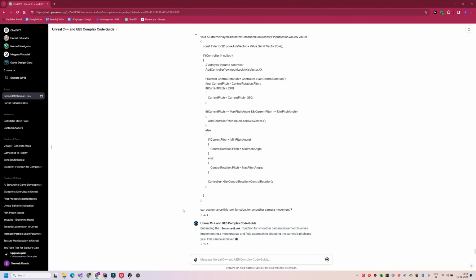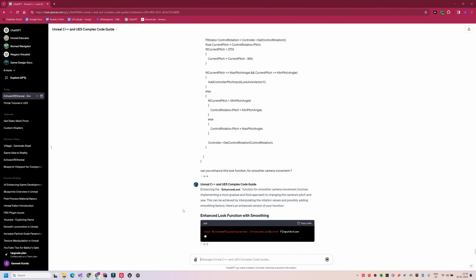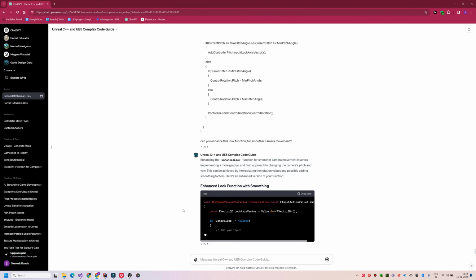So next I asked GPT to enhance our look function for smoother camera movement.